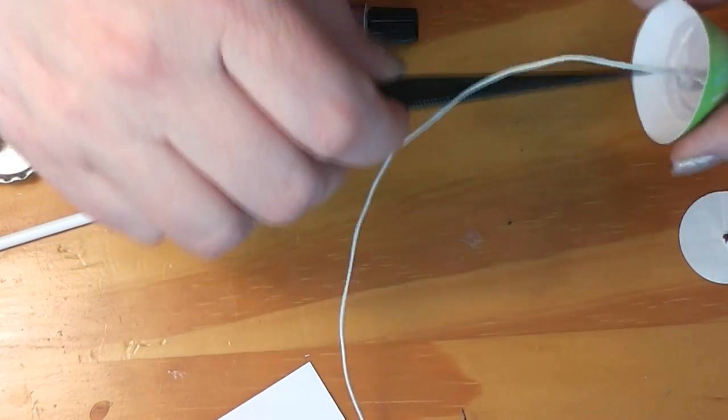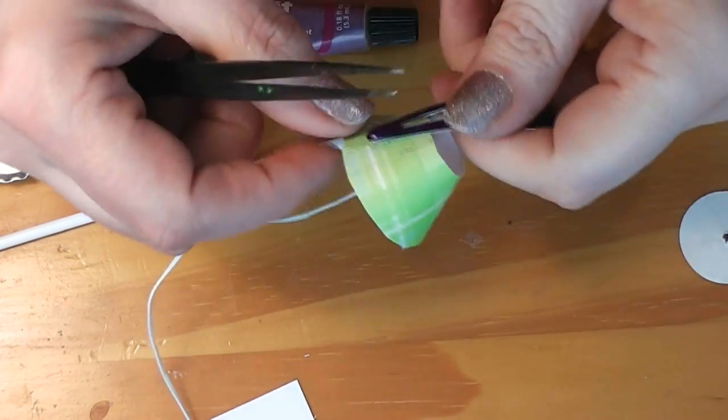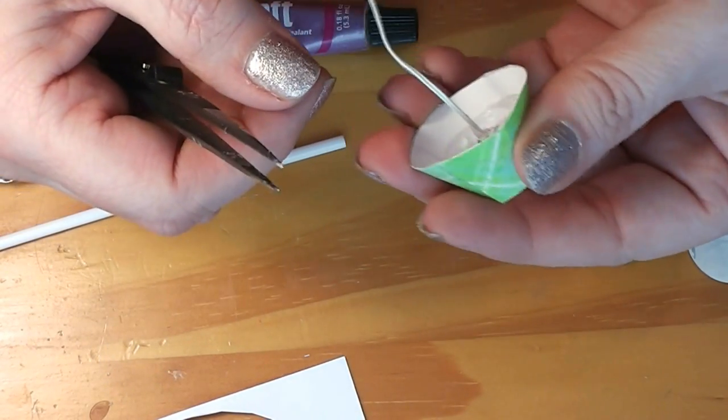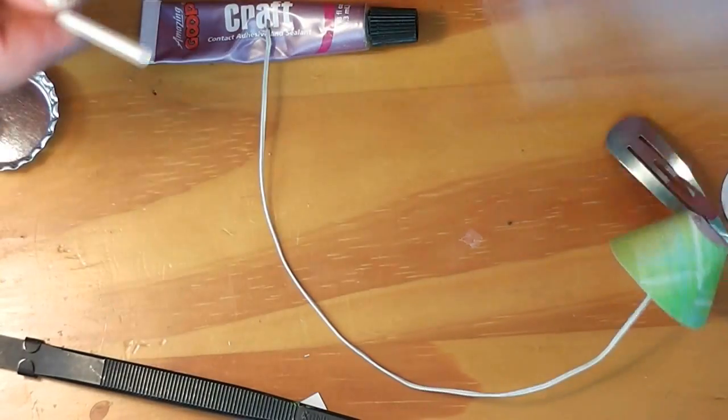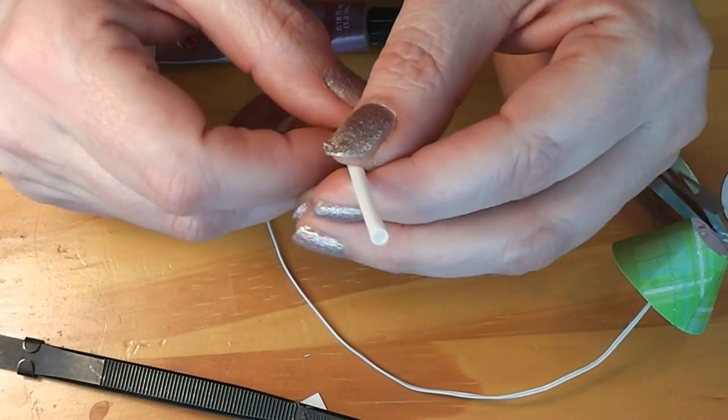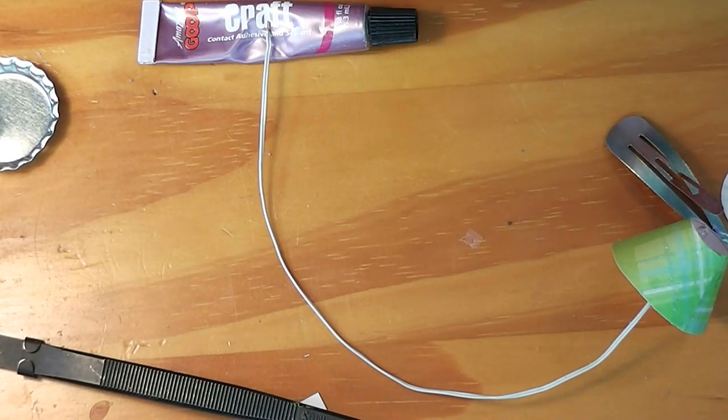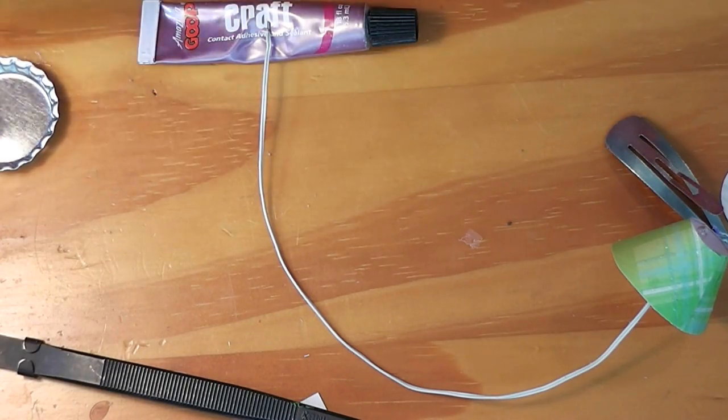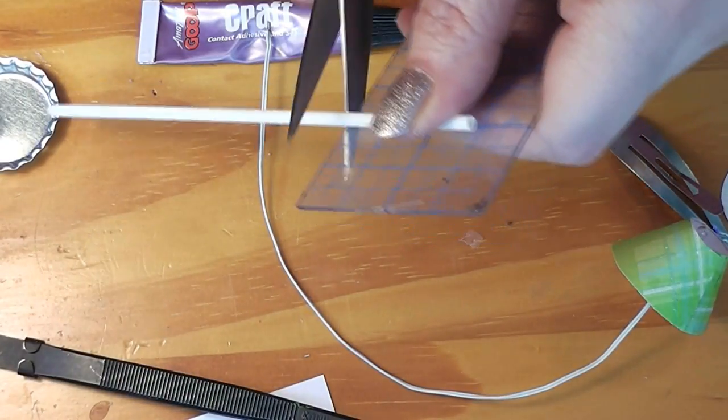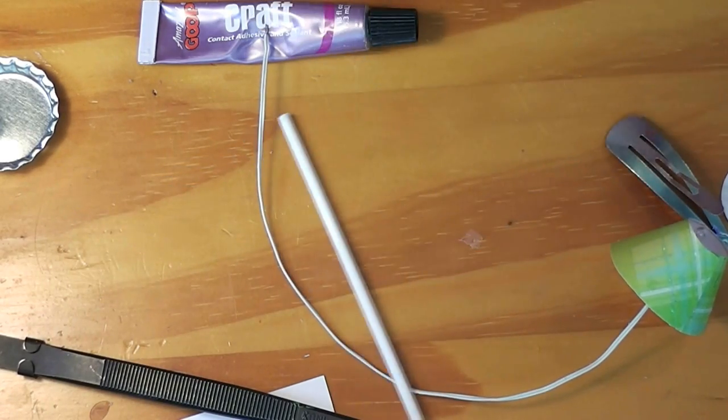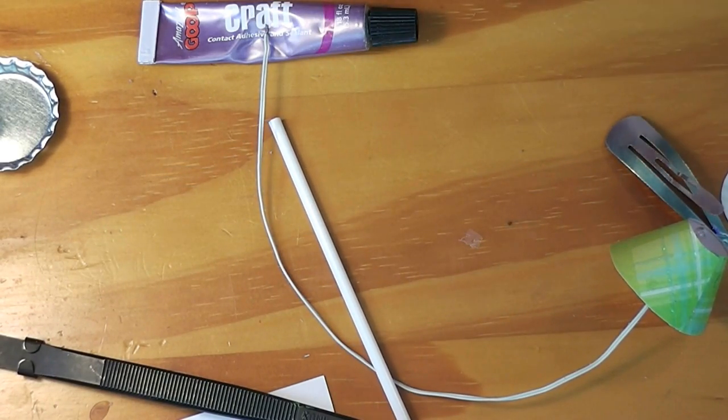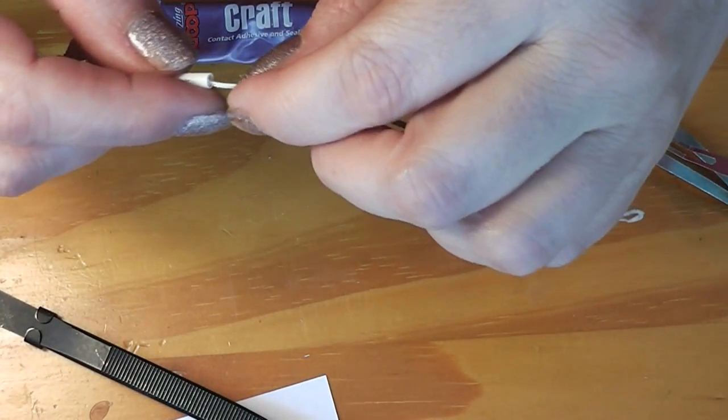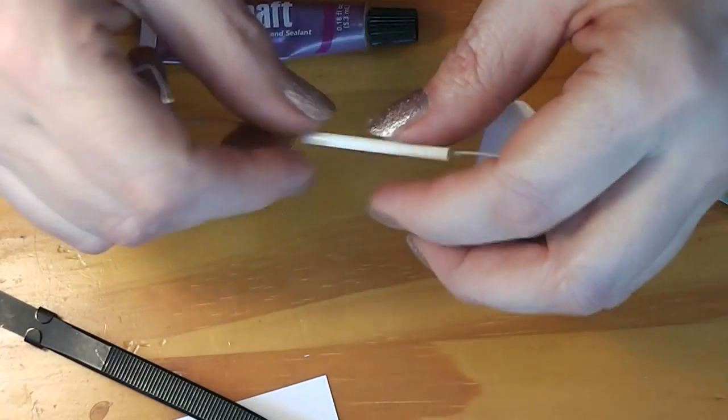So I think this is set up now. And I ended up putting a clip on the top too. That seems pretty solid. So the next thing we need to do, is we need to cut our straw. And I am going to cut mine about an inch and a half. You'll have to decide how tall you want your lamp to be. And this is going to serve two purposes. It's going to be our upright piece of our lamp. But it's also going to hide our wires.